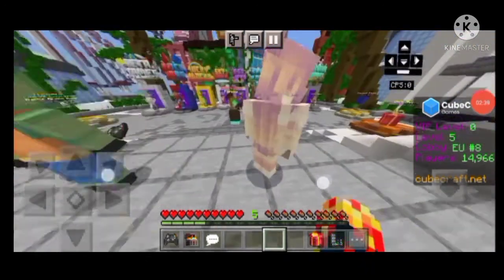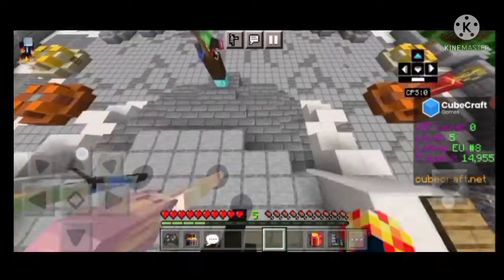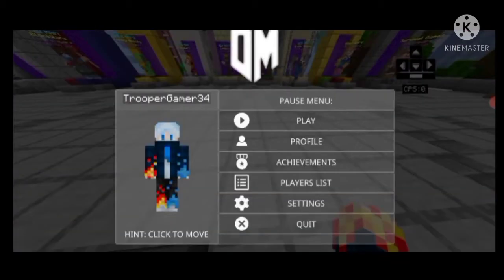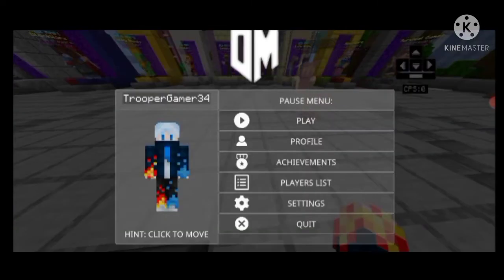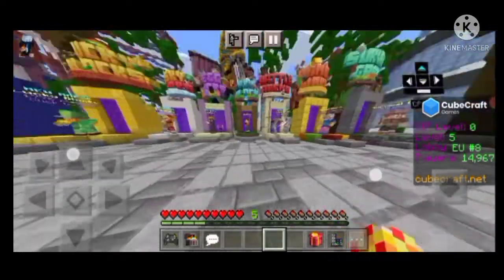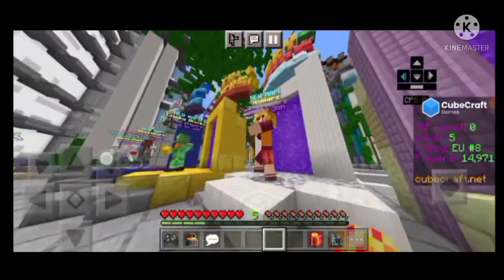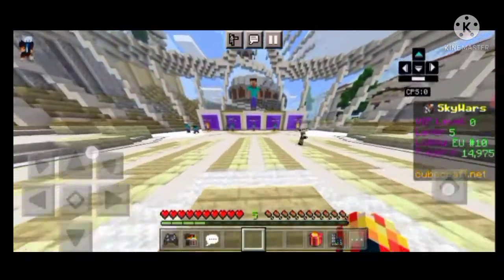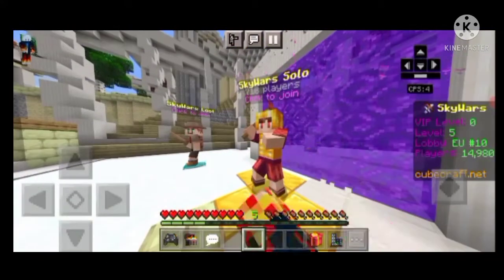Alright, I did some stuff and we're back. We have the invisible crosshair. Proof? You guys need proof. If you guys need proof, here you go. So we need to go Skywars. I'm bad at Skywars, but let's just do it.